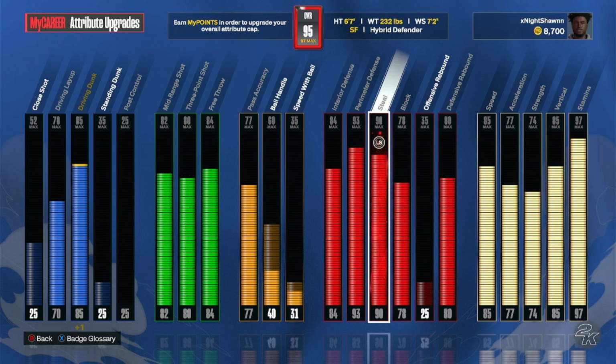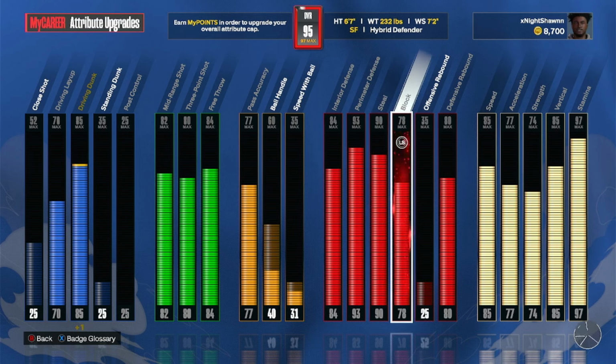90 steal. Now, I know they say steals are nerfed, but you can still get little plucks here and there. You know, blind-side steals. You can still get those. 78 block, you don't want it too high, you don't want it too low. 78 block is a perfect threshold because you get that silver chase down that you're going to need on the defensive end, especially if you want to chase somebody down and send it.